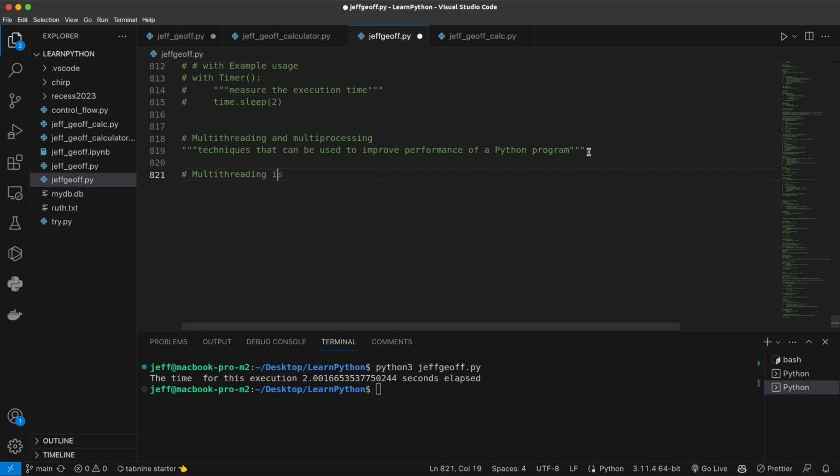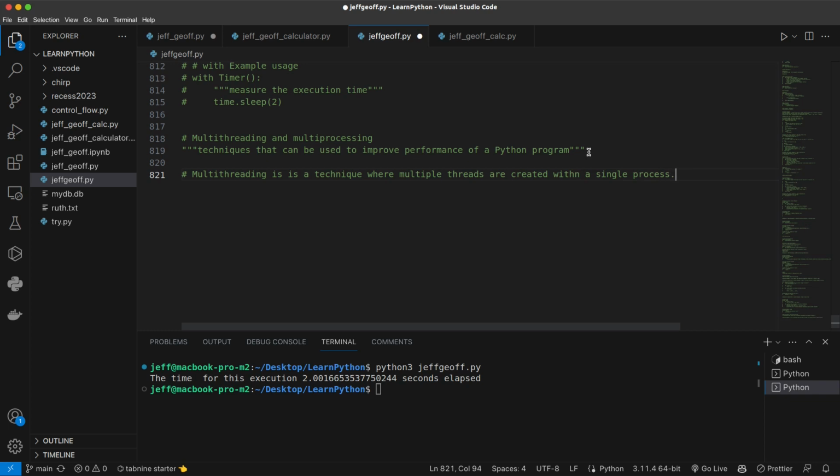It is a technique where multiple threads are created within a single process.